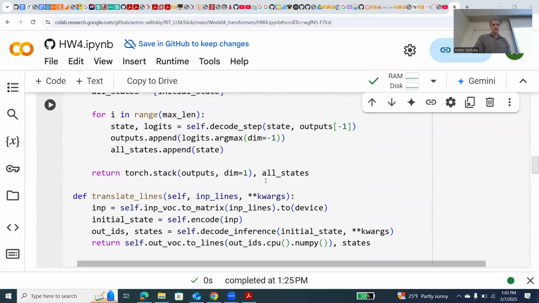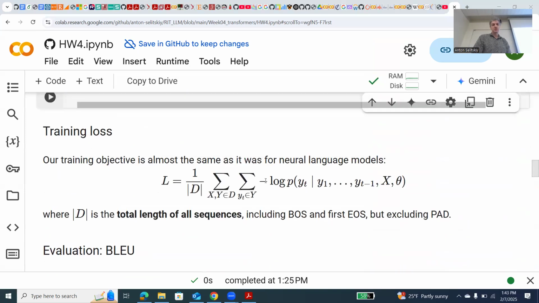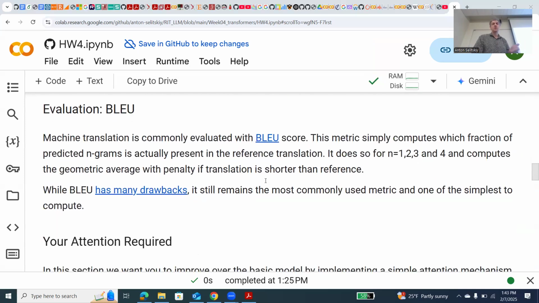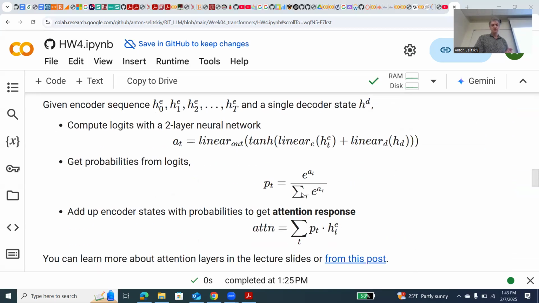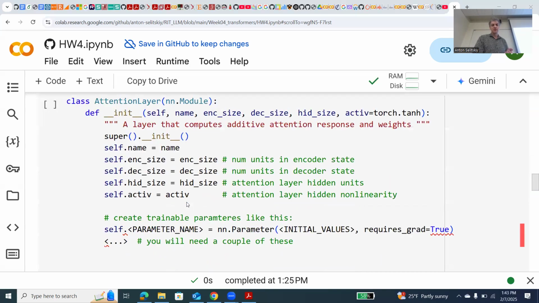So the idea is, we should copy these functions, the loss that we created last time. I also didn't mention the evaluation of the translation. It's called the BLEU metric. And then we will need to implement this attention layer.